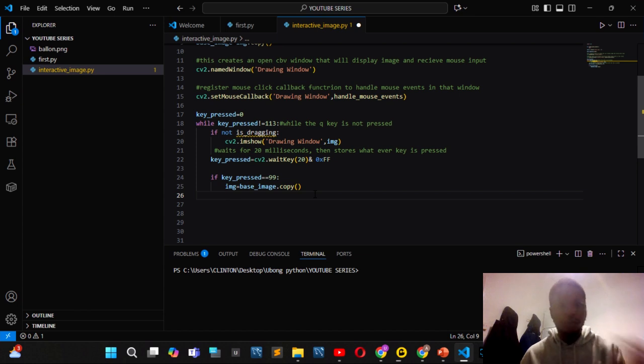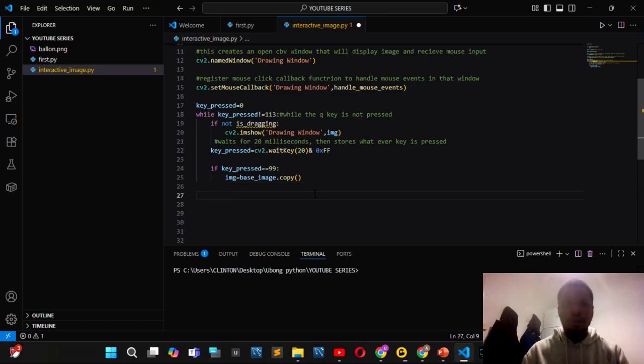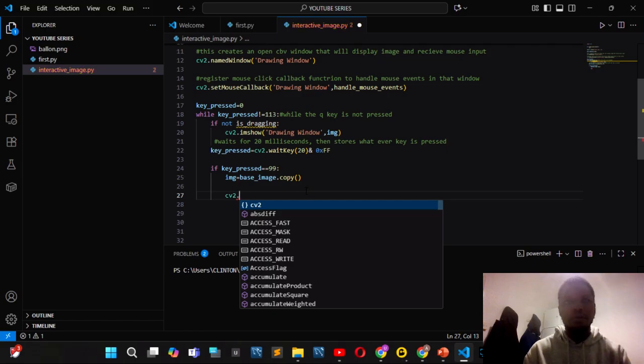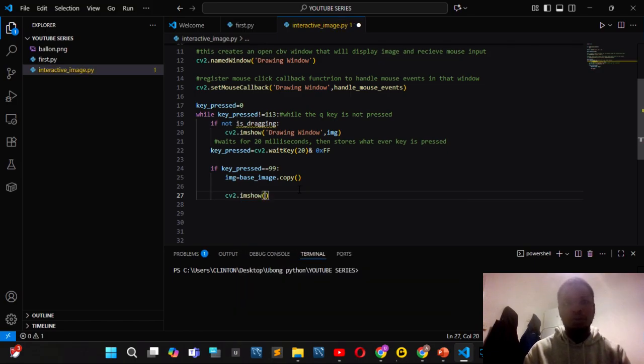Text goes back to your conventional image. All right. So now, and what does it do again? Now this is, I think we can just stop here. Then what it will do is we will show our windows, because we'll come back and fill this up. Show. Seeing how many times we've done drawing window.